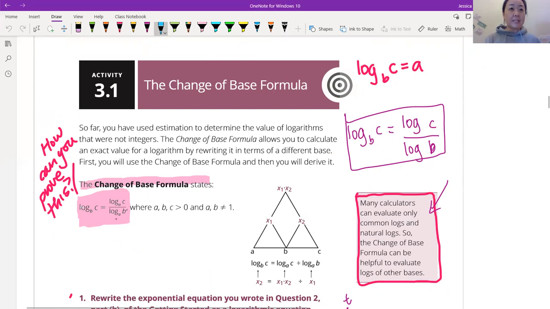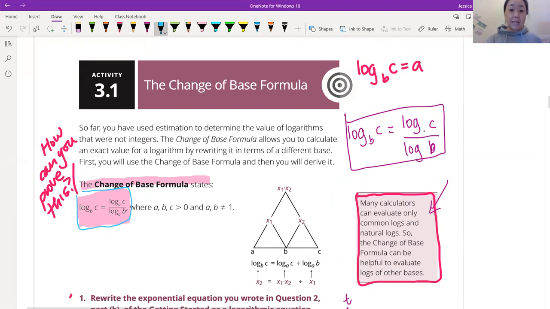So this is the generic form. What I want you to do is write this one in your book. So log base B of C. This is assuming any base. So it doesn't have to be just 10. It doesn't have to be E. It could be 2 or 3 or 4 or 5, whatever, right? So the way you can calculate that is log of C over the log of B, right?